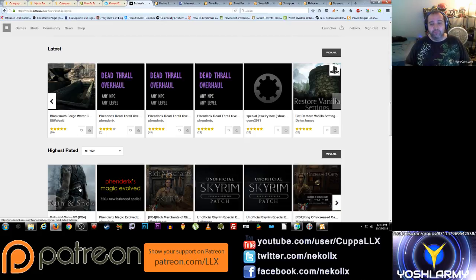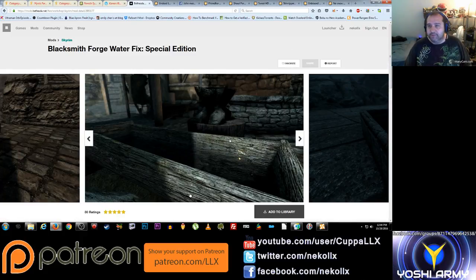If you want to have both running at the same time, it doesn't really matter which order you do these in, because you're going to be able to adjust your load order in both Skyrim itself and Nexus. So we'll just start with Bethesda, because they're the easy mode buttons, as it were. You go to Bethesda.net, and you find the mods you want to install. You go over to the page, and you say, yes, I would like the Blacksmith Forge water fix. I always favorite mods, even if I'm not going to download them, because it's just easy to see in your Skyrim Special Edition the mods you have favorited. But you don't technically need to favorite them.